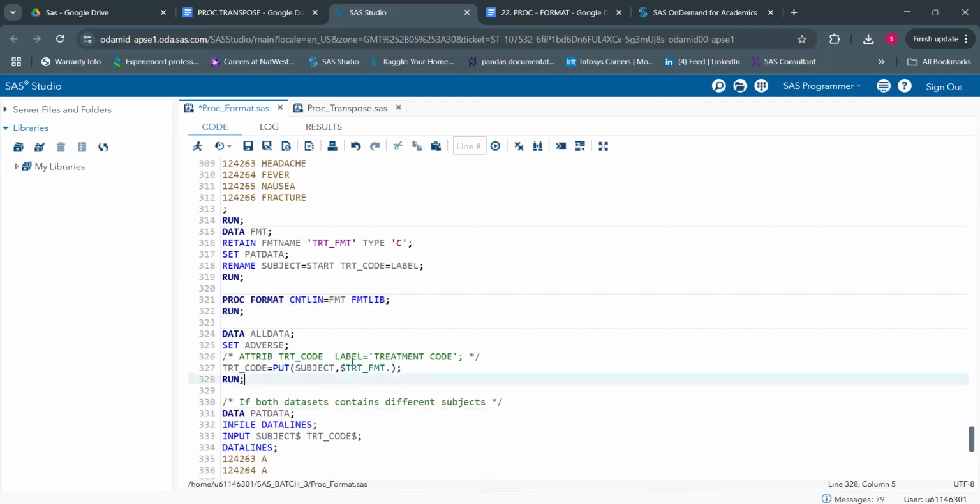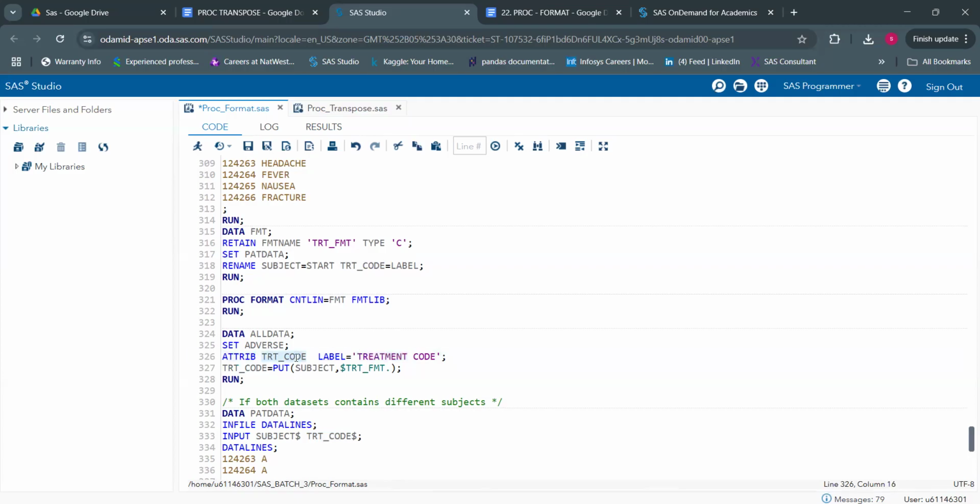And now what we are doing is set adverse, attrib. Remember the attrib statement? Attrib TRT underscore code label treatment code.